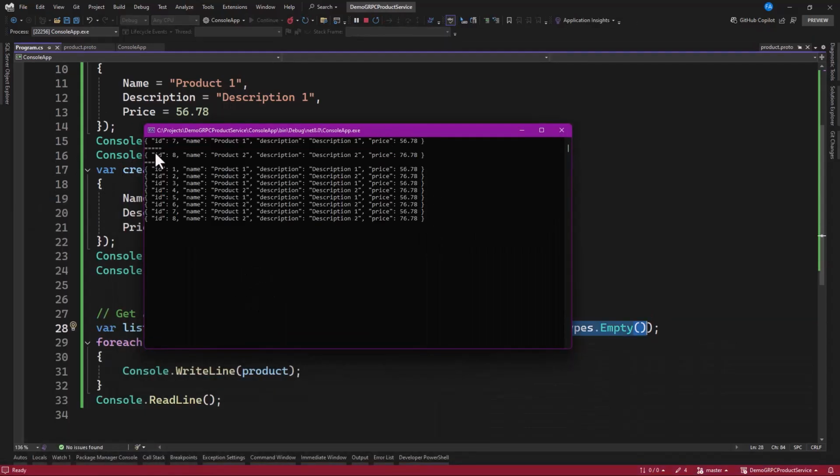Yes, so you can see that here the products with IDs 1, 7 and 8 were added. Now we have up to 1 up to 8. So this is coming from the server, and based on this list we can get it. The same thing applies if you want to delete or update it, it is possible. So you can try your hands on the remaining two or three, and it's going to work.